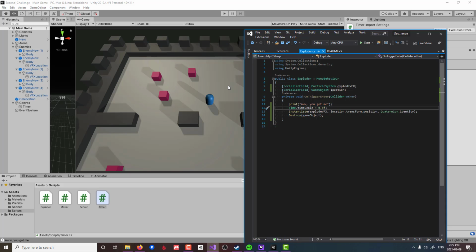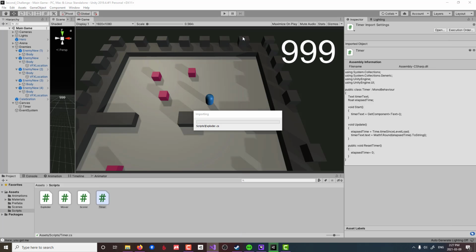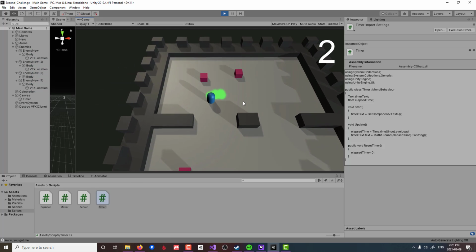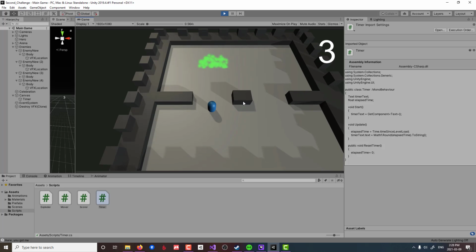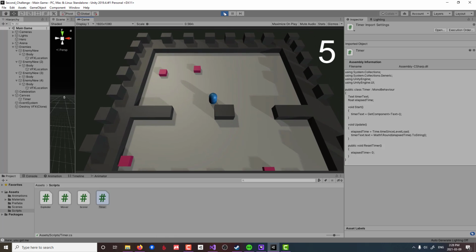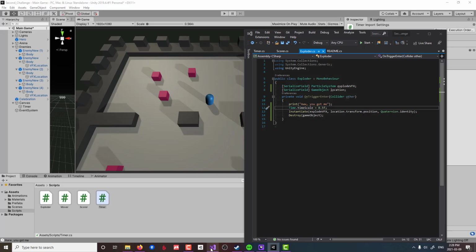Let's see what happens. And I didn't actually reinitialize the time, so that's not going to work. So maybe I'll put that on a coroutine.